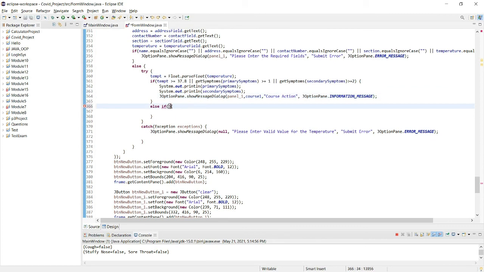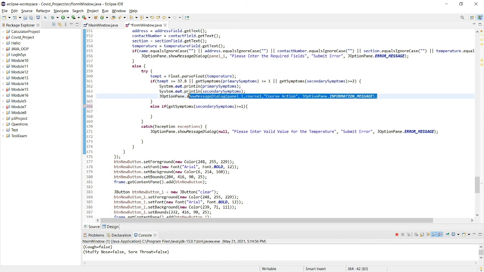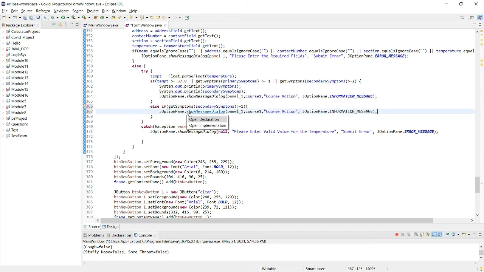Else if get symptoms secondary symptoms is greater than or equal to 1, then we want to print this and then course 2.